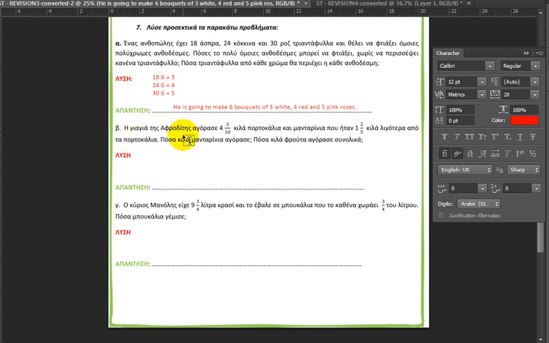So here we have grandma. She bought 4 3/10 kilograms of oranges and 1 2/5 fewer kilograms of mandarins. So we need to find the difference basically, and then we need to find the sum. We need to do this minus this, and then this plus whatever we find. Okay, so let's do that.